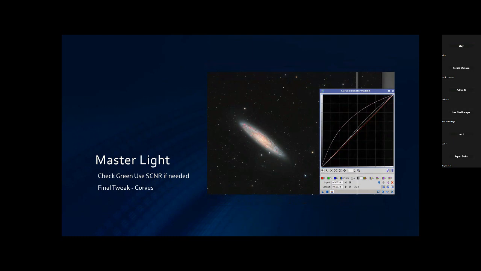Actually, I don't know if it's quite final tweaks, but sometimes I do things that you shouldn't really do. Some people say, "Oh, you shouldn't do 3 or 4 different things at one time in the curve transformation." But this is more to show you how bad I'm butchering the picture here. So a little bit of red, a little bit of luminance, and a little bit more saturation on it. And I think there was one other one in there.